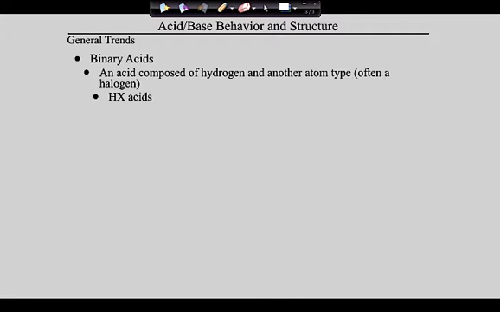Well, these are all molecules, right? So they all fulfill the octet rule. Okay. So guys, let's just lay it out there and then let's talk about it. What is the major predictor for the strength of a binary acid? The answer is bond strength. The strength of the binary acid depends most on the strength of the HX bond.